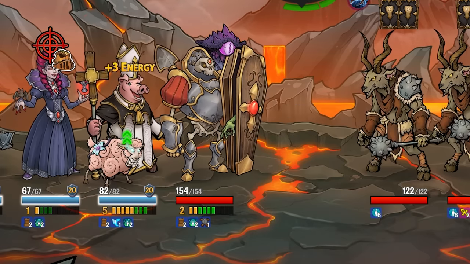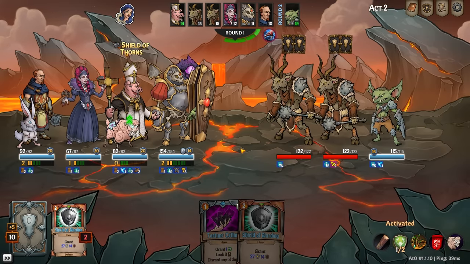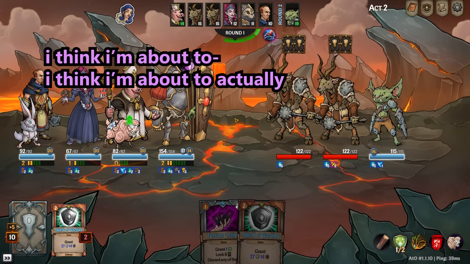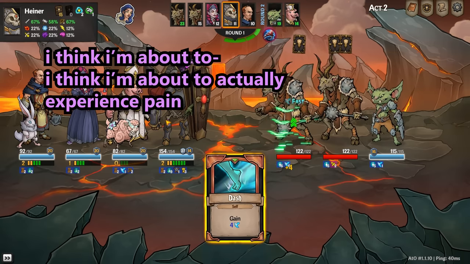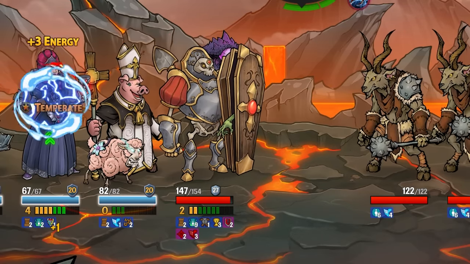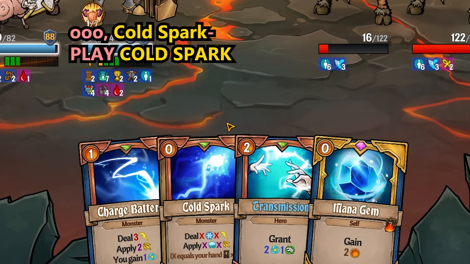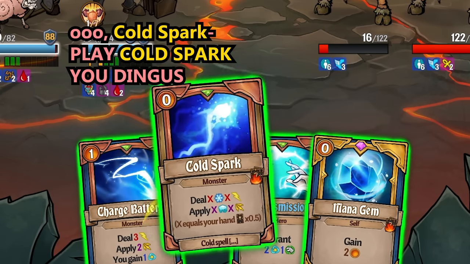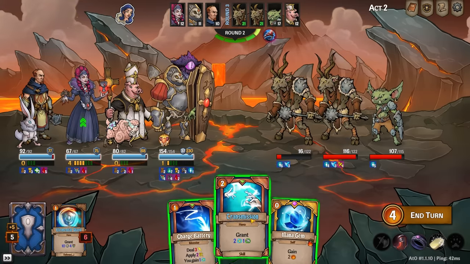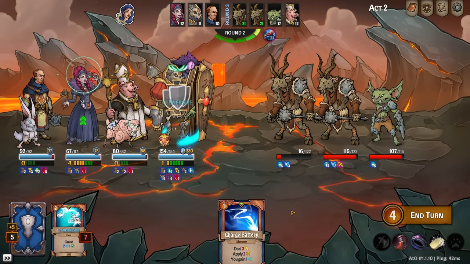Ooh. I think this is the first time Heimerdinger has had no shield. No, please give me shield. Priorities, yeah. I think I'm about to totally actually upset. Experience pain for the first time. But right now, you're doing 45 damage and heal. Jesus Christ. Ow. Ooh, cold spark. Play cold spark, you dingus. It looks the same. You ruined it. Why did you play it on him? It's blue with a white line on it. I can't tell the difference. Veil. Remove veil from the game.